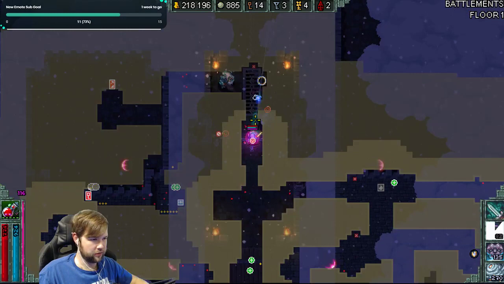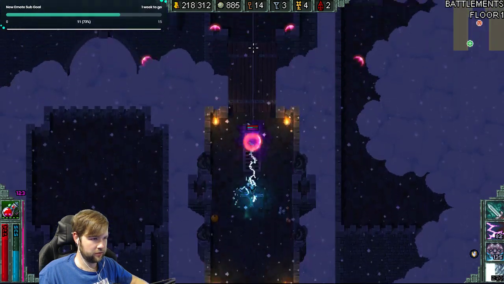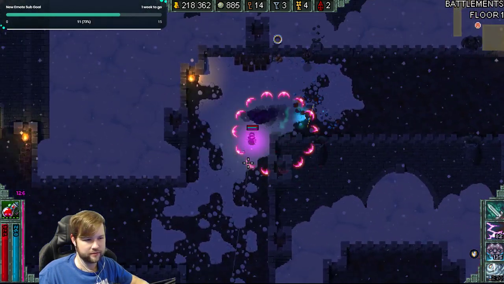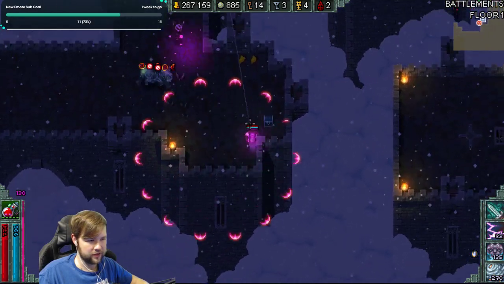We got the protection monolith. Sweet. We're gonna have so many ace keys. We're gonna have at least 3. That's too many. What a waste.